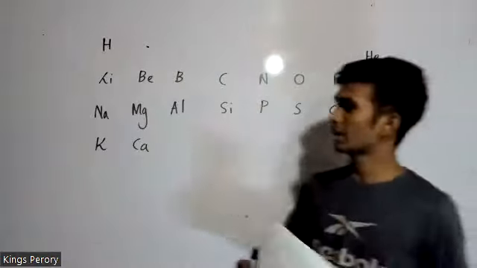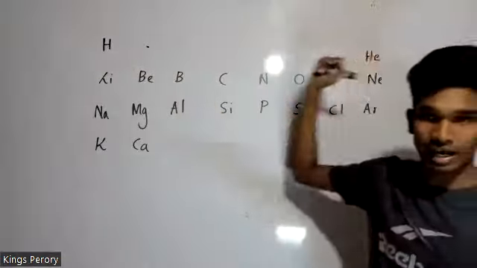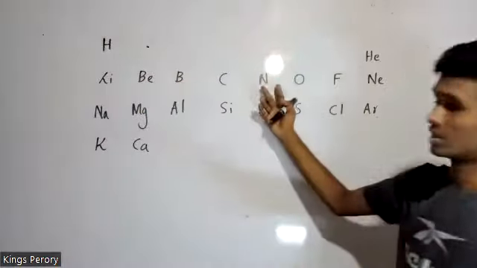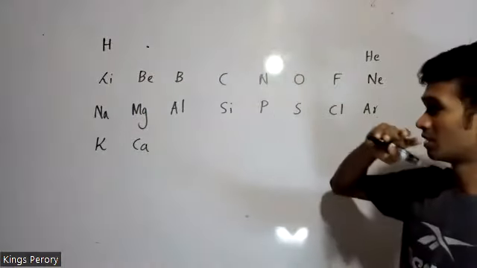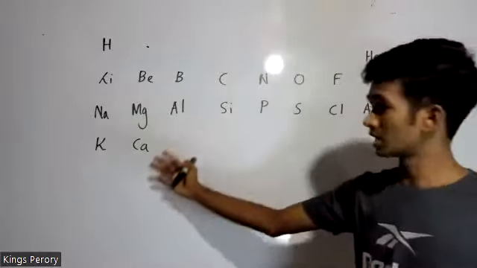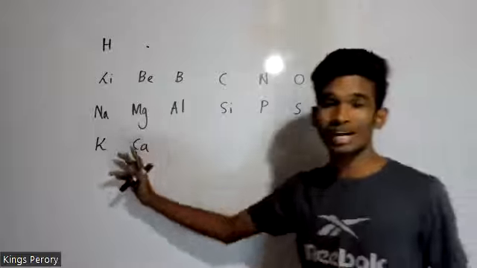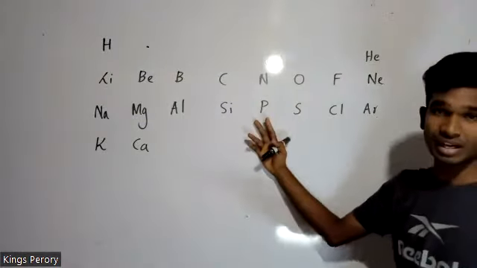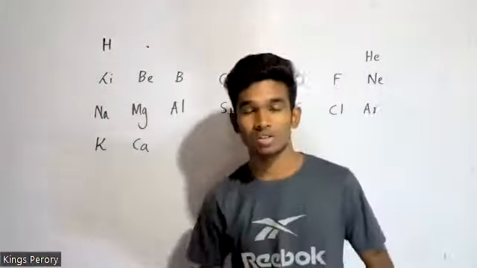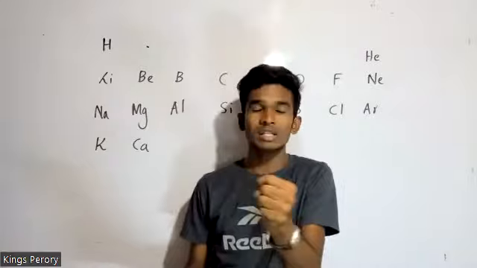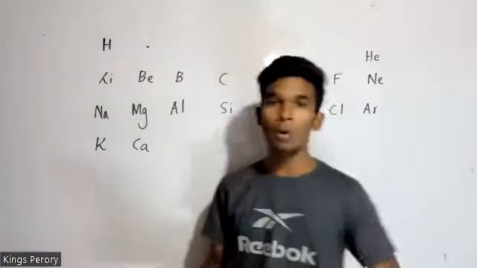Once you memorize the periodic table, there's no need to memorize the atomic numbers separately. Using the periodic table, you can say nitrogen is 7, so atomic number 7. Aluminium, when you count, is 13. Calcium, when you count, is the 20th element, so atomic number 20. Phosphorus is the 15th element, so atomic number 15. Once you memorize the periodic table, so many things that you don't know will start opening up.